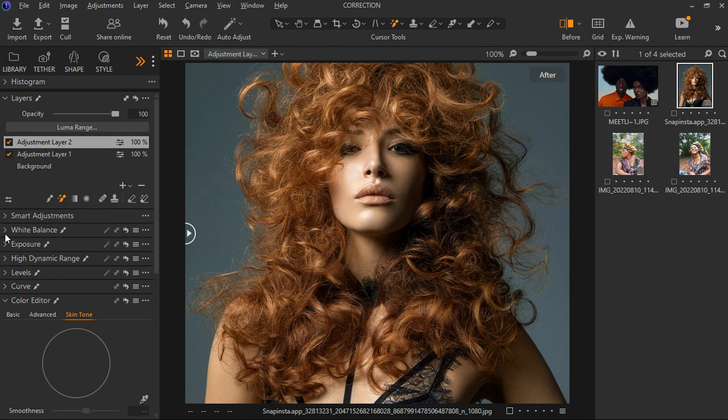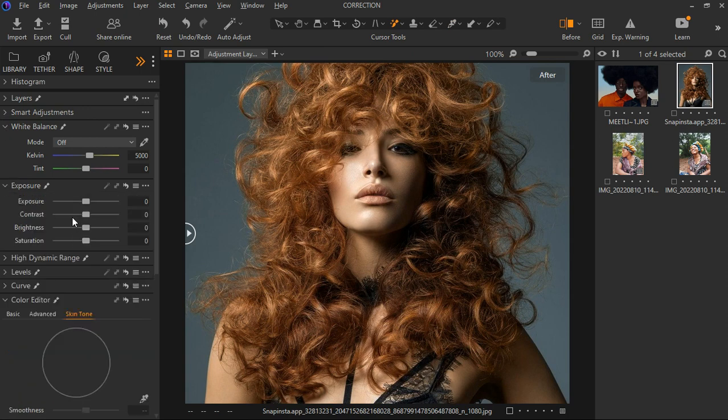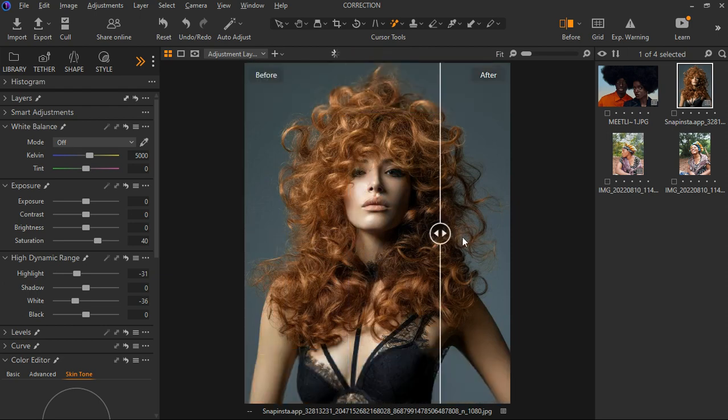And you can go ahead and go to, what's it called now. So this is exposure. You're correcting the exposure of that place and removing those tints. Okay, you can bring down the brightness of that place, but I won't advise you to use the brightness. Instead, I will advise you to use the high dynamic range, which is the highlight. Bring down the highlight and bring down the white of that place, and then you can see how it is before and after, and probably increase the saturation of that place alone. So if I take it to high, it's going to solve that problem. So you can see before and then look at after.